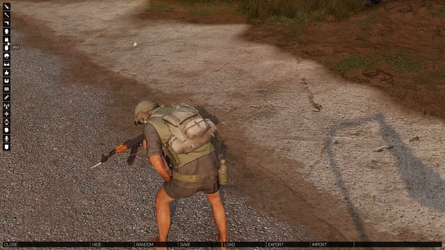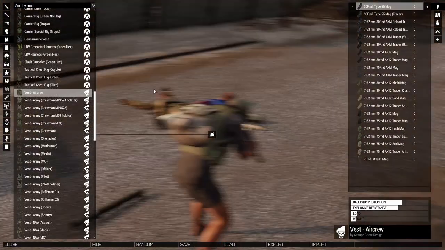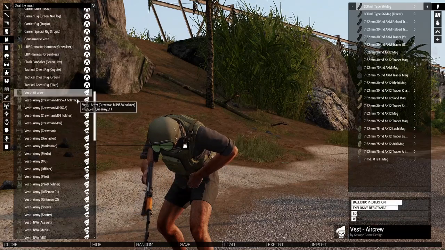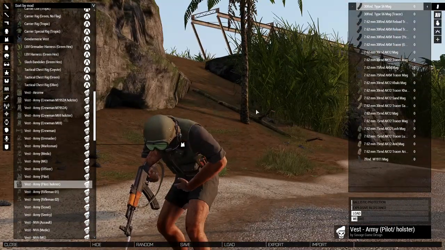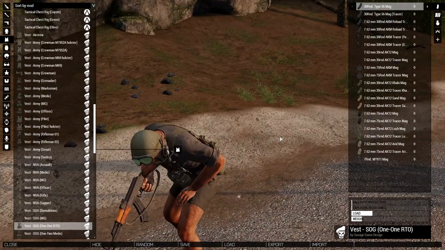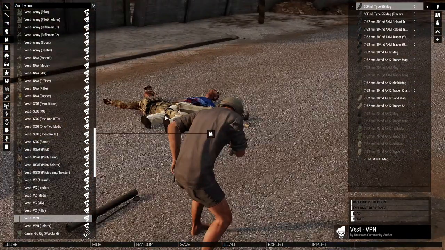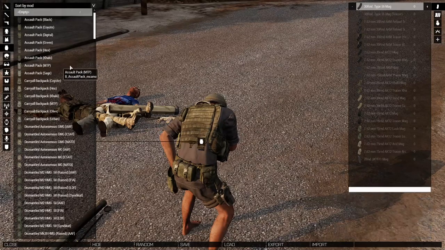Vests. Also a lot of stuff. I'm going to put away the backpack so we can see it. Very cool model stuff. I'm guessing this is where all the download sites are going. VPN vest. Ah. These stuff, and that's it. Backpacks.